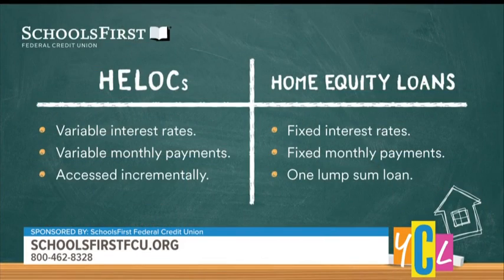Okay, so can you tell us how home equity loans differ from home equity lines of credit, known as HELOCs? A lot of people think they're the same thing. They're both loans of equity on your home, but they are different. The home equity loan is used like a lump sum put directly into your account. Those loans are used for big-ticket items like debt consolidation, when you're trying to get out of debt. And then there's the HELOC, the home equity line of credit. Think of that as a credit card. You're able to use that card when you need it. You're going to take small increments out.